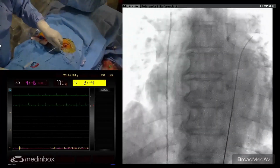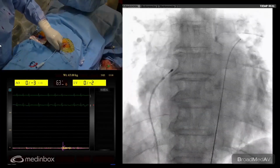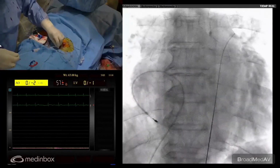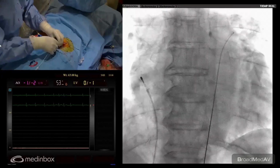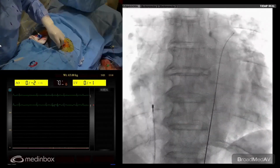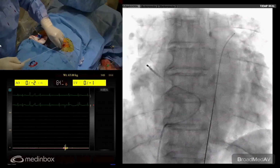So this case is from the beginning, just to use all the time we have this hour, because if not, this is the most difficult part in a TAVI procedure, to put the pacing wire in the right position. Especially for patients with tricuspid regurgitation, sometimes it's difficult. These wires are okay because they are soft, but a little bit difficult to manipulate.